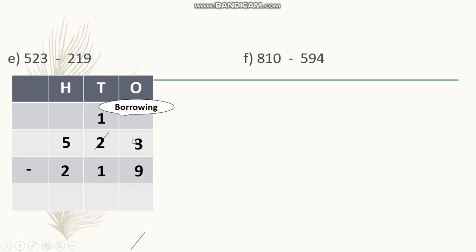Now, after getting the borrowing, 3 becomes 13. So whatever number we have, write 1 over there. So 13 minus 9, what will you get? 13 minus 9, 4, right? Now 1 minus 1, you all know same number, 0. Then 5 minus 2. So 5 minus 2, what will you get? 3. Understood this? This is the new borrowing concept for you all, right? Okay, I'll explain the next example.